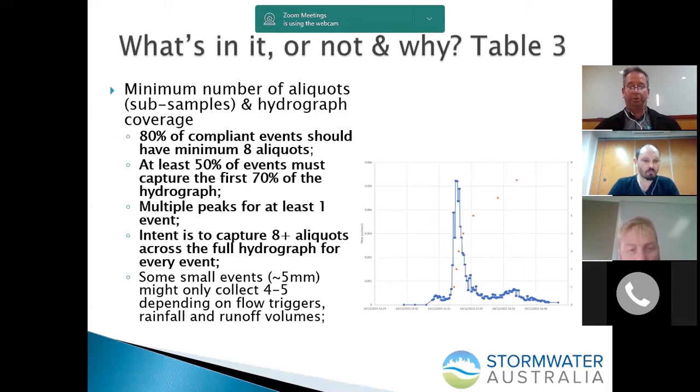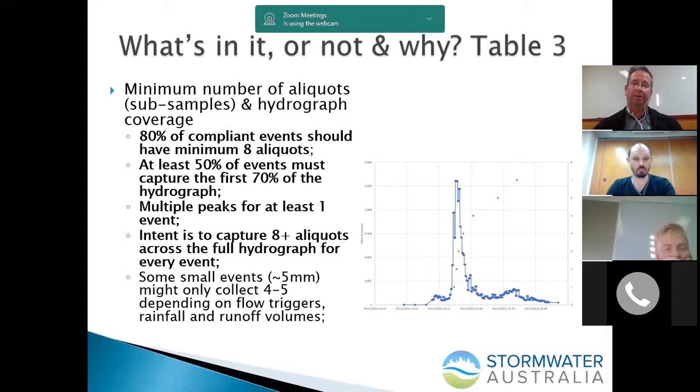This event, a short, sharp summer storm, ended before we got to the 8th aliquot. So again, it goes back to the original intent of the SQIDEP, that if the QAPP approved the site, the testing complies with the protocol in all other areas, but we got 7 aliquots instead of 8. Should we really throw this out?